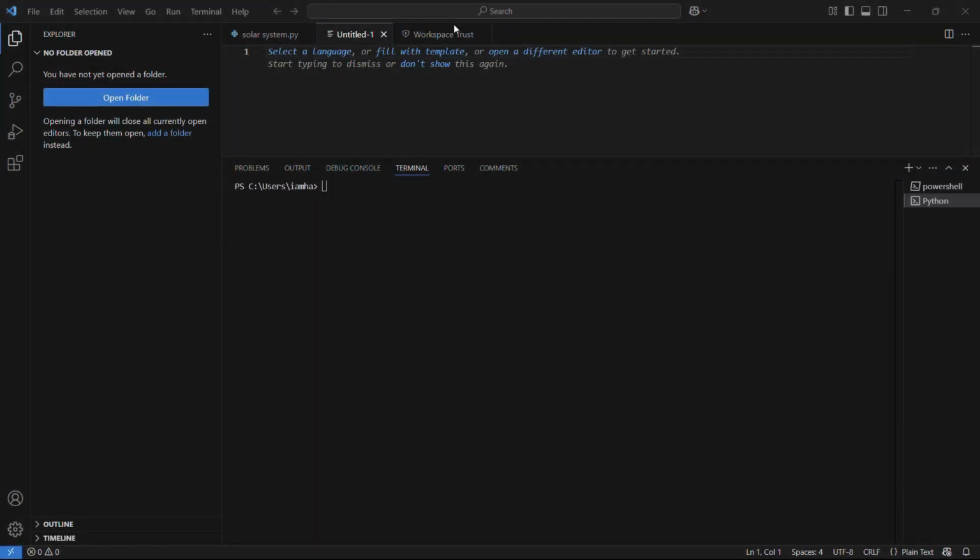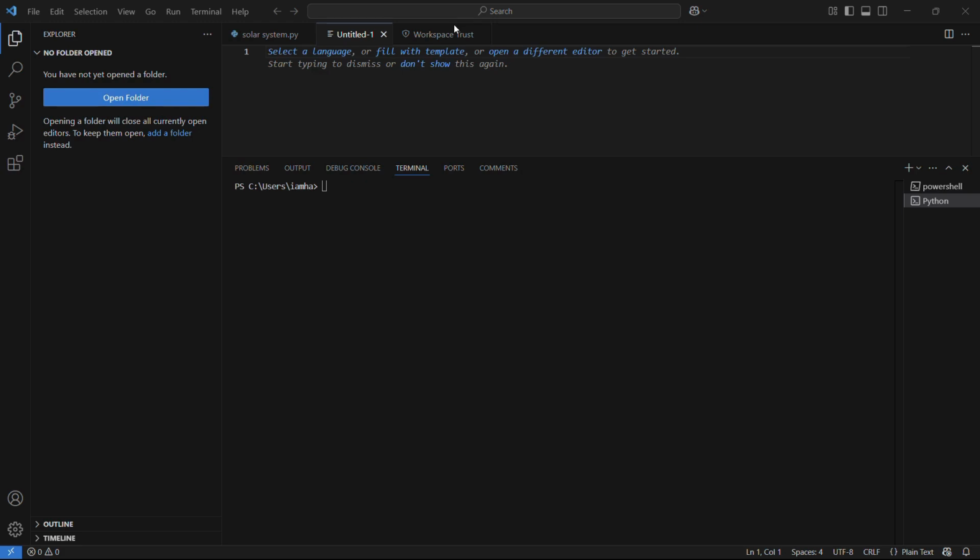Welcome to this tutorial. In this tutorial, I'm going to show you how you can install the Code Runner extension for VS Code. It is not a library, but instead it's an extension that allows you to run code for multiple languages, including Python. So you can run the code directly from the editor, and it also offers shortcuts like run code and stop code run. So let's see how to install this particular extension.